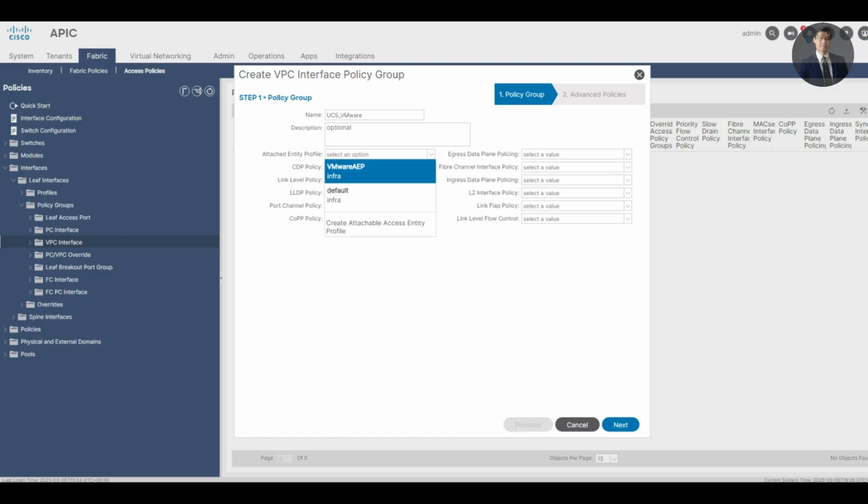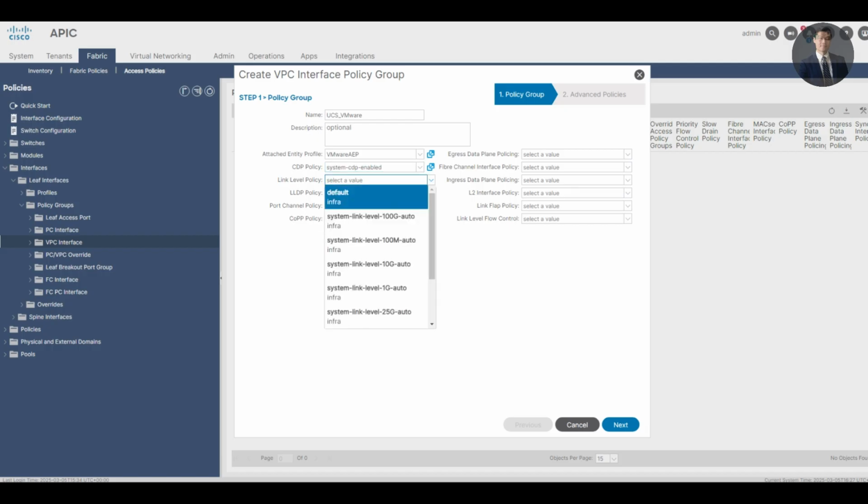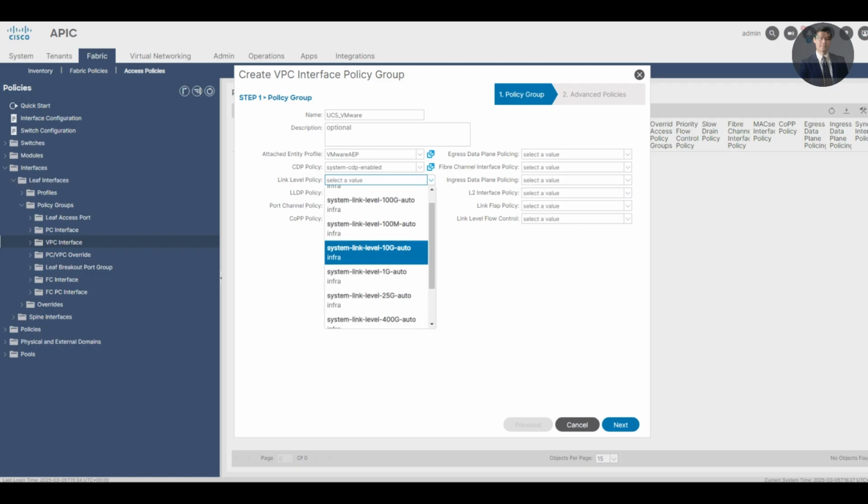We created this before. For the CDP policy, we would like to drop down here to make CDP enabled. For the link level policy, we have a few predefined. We want to use 10 gig auto.